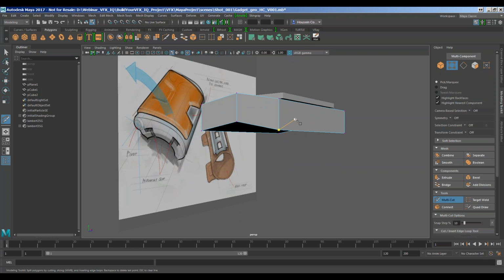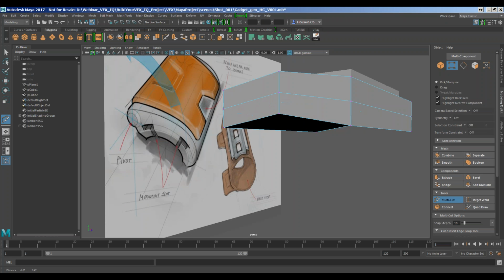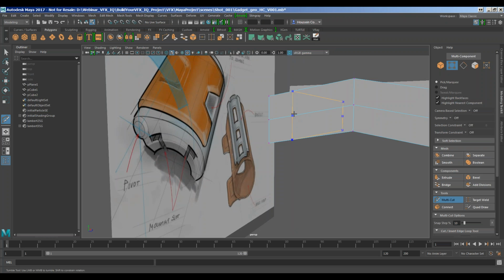Maybe I'll start. I'll put in a... I'm pressing Shift so I get... You can change this. You can get snapping, and right here I believe it's snapping in the middle. I'm not quite entirely sure if it is or not. So I'm going to snap here. I'm going to snap in the middle of this one as well.